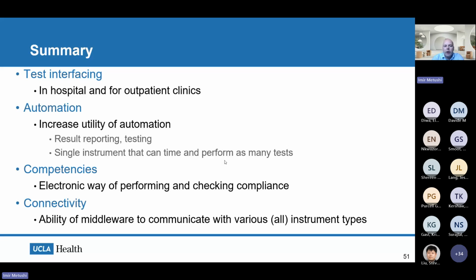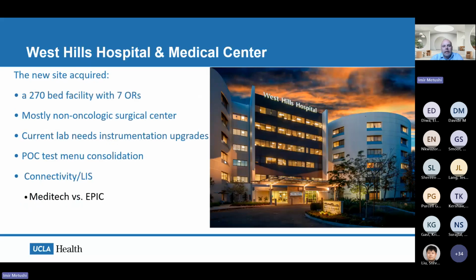By automating the things we have been talking about, like ensuring that competencies are run on time, all those little things can help our team with the work they have to do every day, which is very labor-intensive, so they have enough time to do the quality work that we want. Now, to add on to all of this, UCLA bought another medical center. It's a 270-bed facility, and we get to go through it all over again.